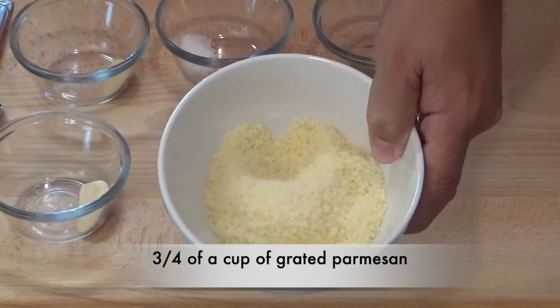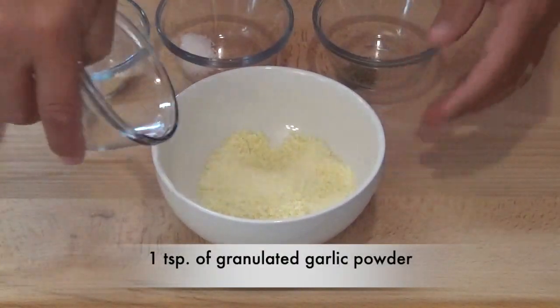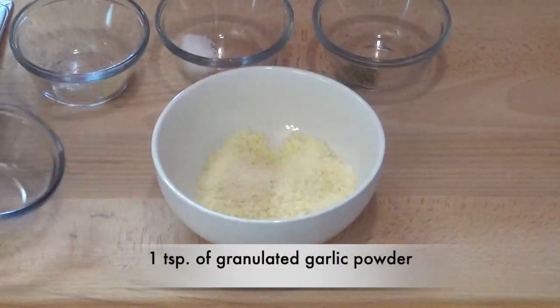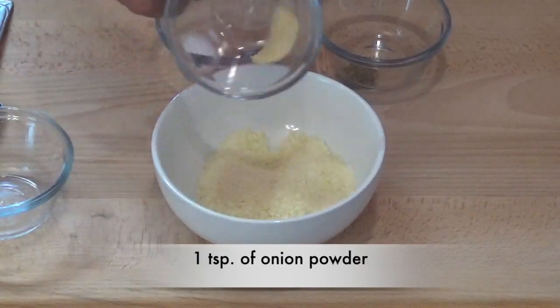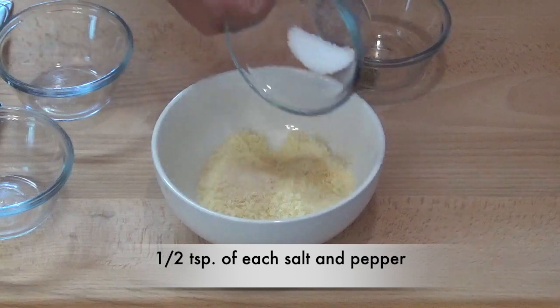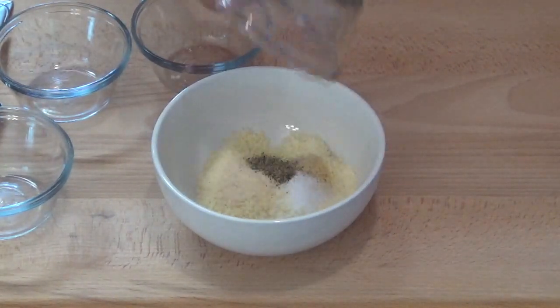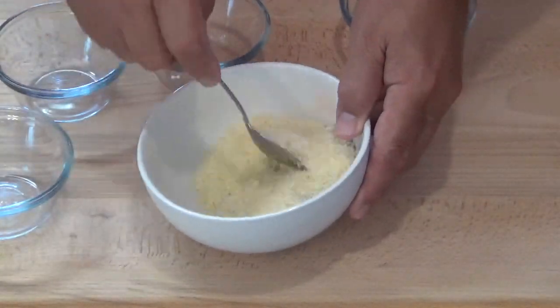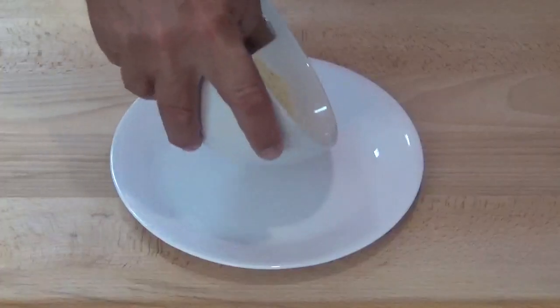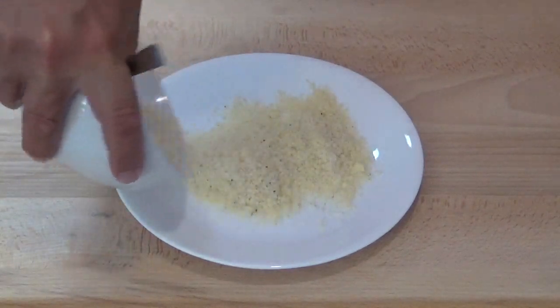In a bowl, we have 3/4 of a cup of grated parmesan, and we'll add 1 teaspoon of granulated garlic powder, 1 teaspoon of onion powder, a 1/2 teaspoon of salt, and a 1/2 teaspoon of pepper. Mix all those ingredients thoroughly, and then simply spread it out on top of a plate.